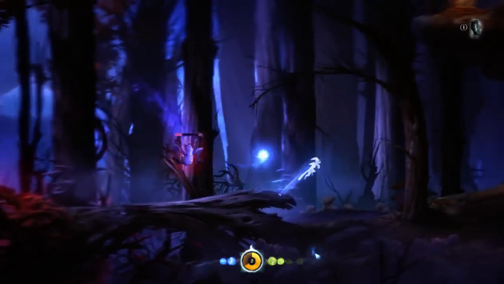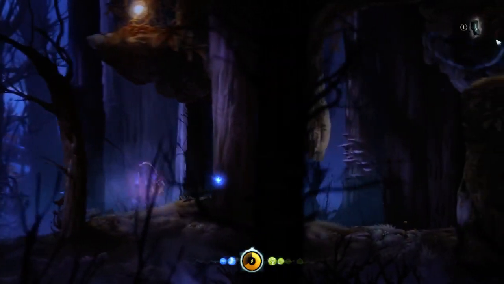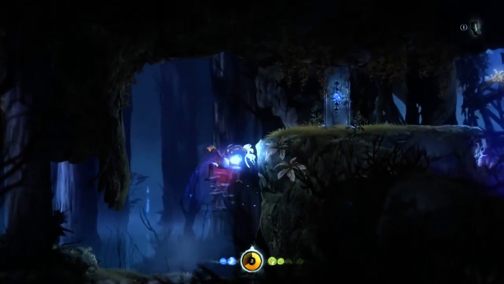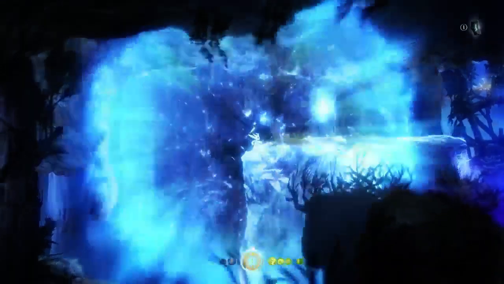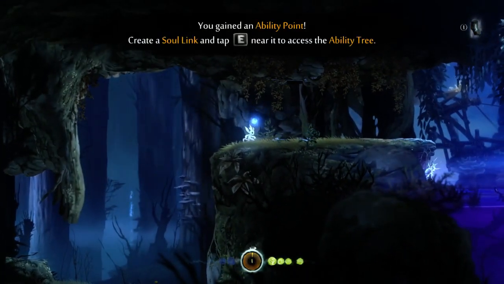So you want to bring him down to 1 health, and then I'm going to kill him when I'm up next to this door. And the timing window for this is pretty forgiving. Just kill him at the top of this jump, and let the experience magnet put 2 energy into the door, level up, and then the door will open for you.